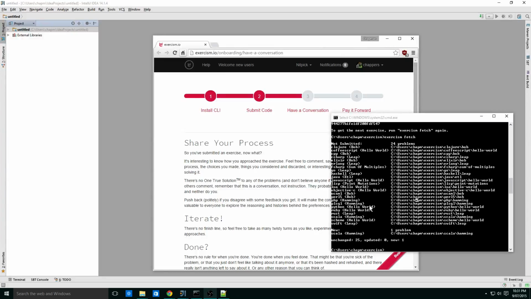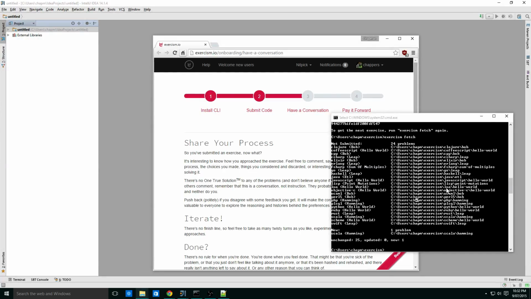Basically, how the exercises work is they revolve around test-driven development. Here we're just given a unit test, and we're meant to go ahead and build the appropriate files and appropriate methods and functions around it to pass all the unit tests. And that's the whole goal of this, basically.